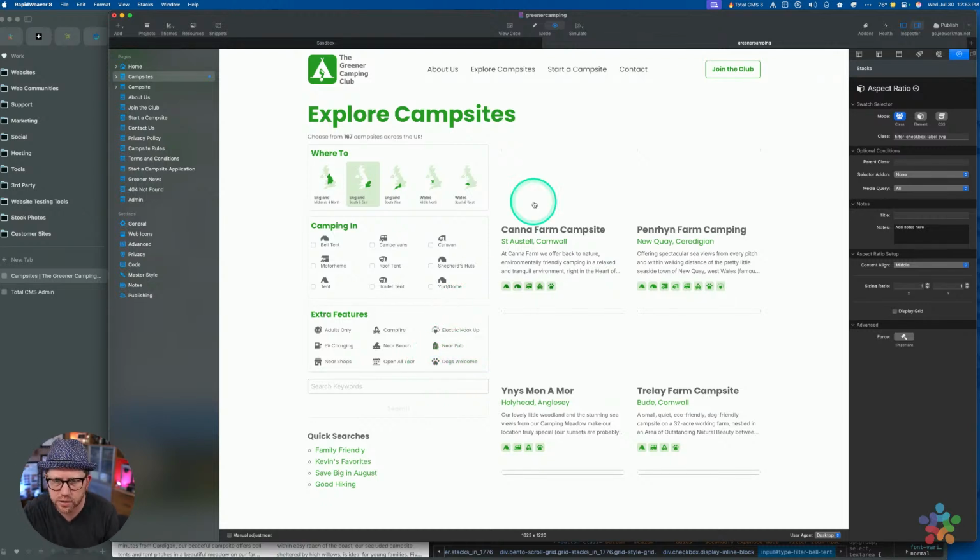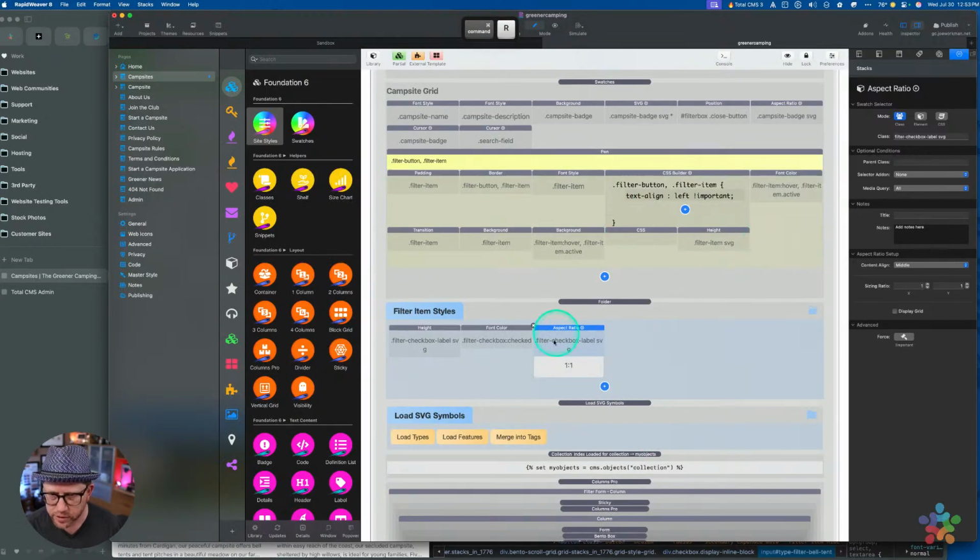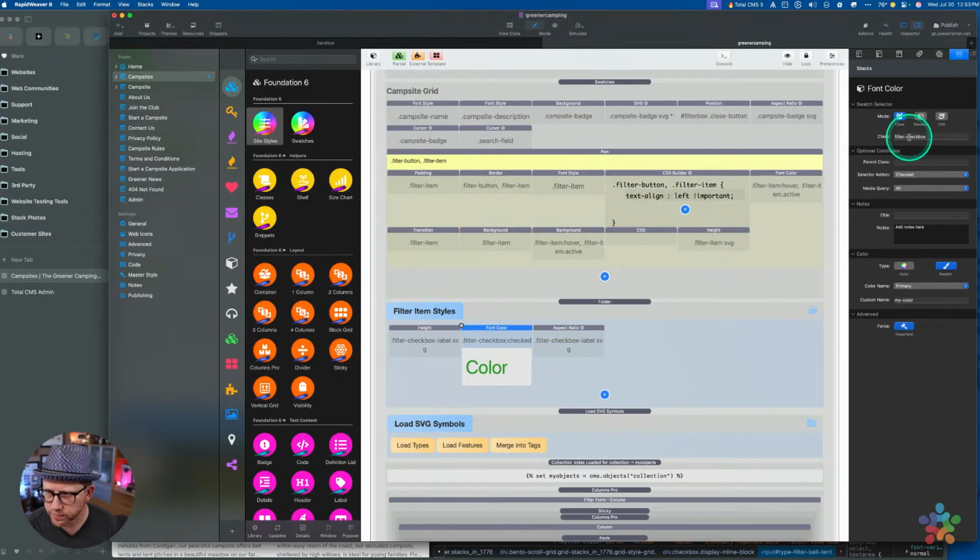Okay, we're getting there. I'm not sure why some of these aren't image, but it doesn't matter. We're just worried about the styles here. That way I don't have to publish every time. Okay. So now if I check that, okay. So if we go into this font color, darn it, I was hoping we could do this. We might have to go to a custom CSS selector.